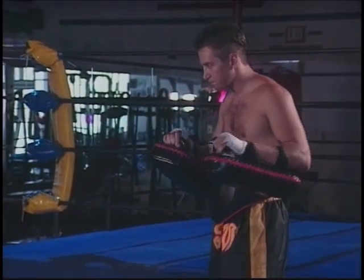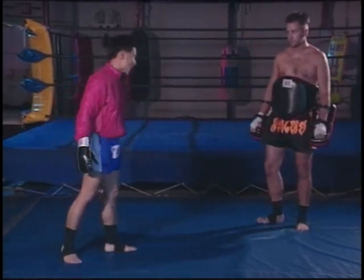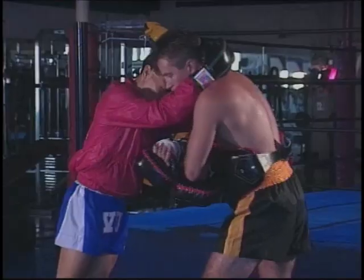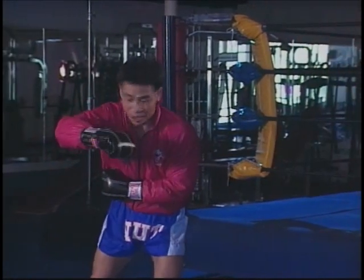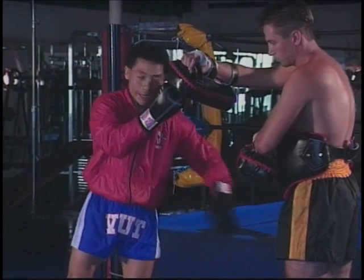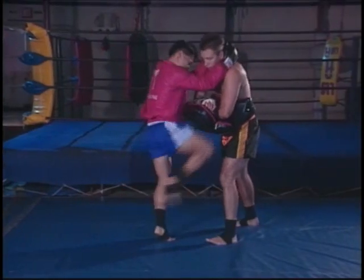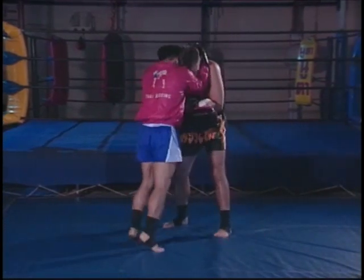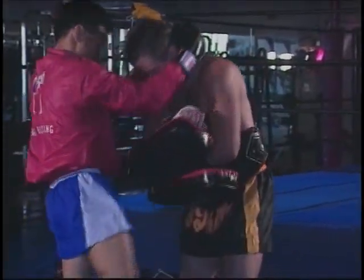It's very important that you learn how to use the kick pads properly. We use them for kneeing also. I wrap my hands around my partner's neck. My partner holds the pads together. Not high. He might get kneed where he doesn't want to get kneed. He has them out in front. I pull down on the neck as I do it. And I can move him around and control him while I knee.